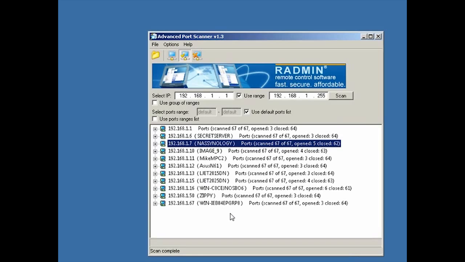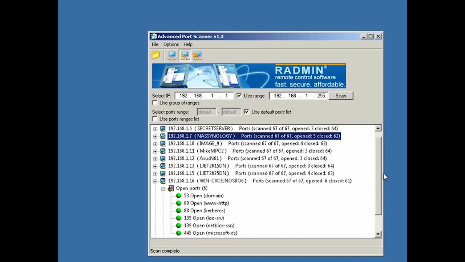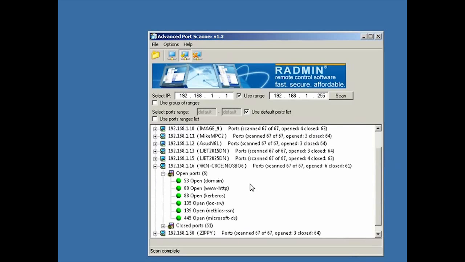And finally, I kind of saved the best for last in this list because I can look through all of these all day long. But 1.16, I happen to know already, is a domain controller. And so I can see port 88 indicating Kerberos authentication is possible. Domain port. So I know that this one is probably a Microsoft domain controller, some type of domain controller. What version, I don't quite know yet. But I'm not going to stop there. I sure as heck want to know a little bit more about all of these systems, certainly about 1.16, because it may be a domain controller. It may not, but I'm going to find out in a moment.